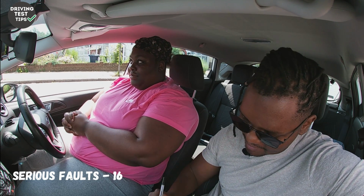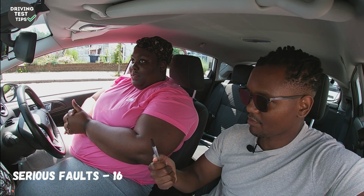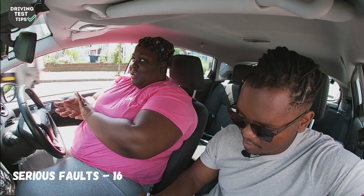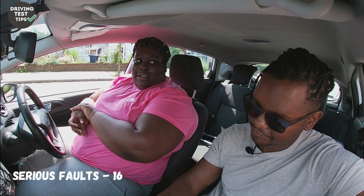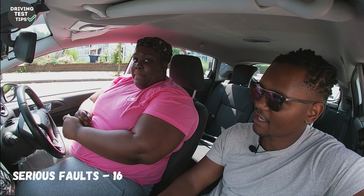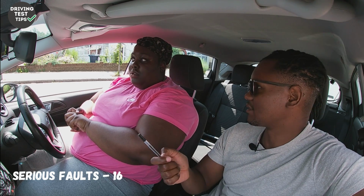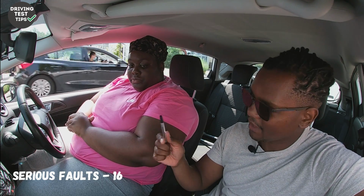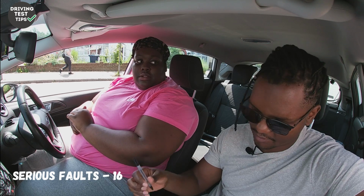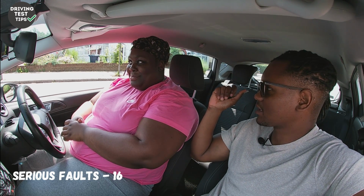So first of all, you should be in the left lane and you should be doing the correct speed, which is around 40 miles an hour, but you're doing much less than that, yeah? That was my first time on that sort of road. Yeah, dual carriageway. Okay. So you need to be in the left lane on a multiple lane road unless there's a good reason for you not to be. What are the other lanes for, like the right lane? Overtaking.